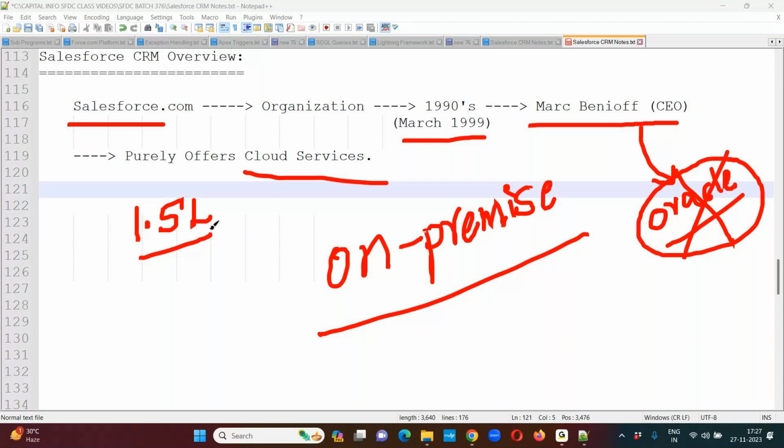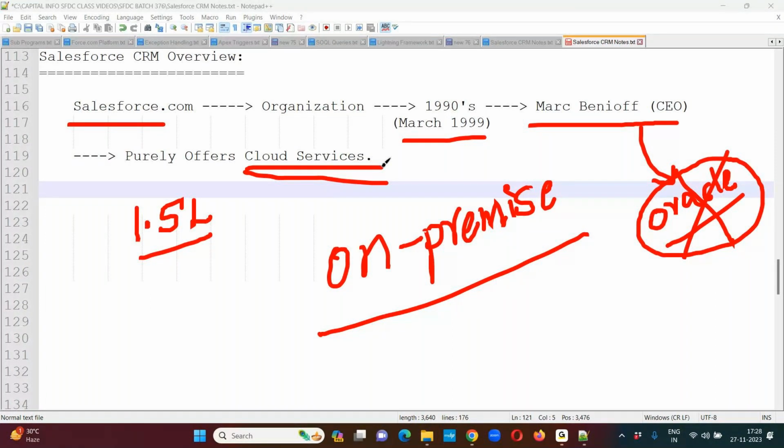So in order to access the cloud services offered by Salesforce, we don't mandatorily need a laptop or desktop. If you have a smartphone, you can use it. If you have a tab, you can use it. If you have any other device which may come in the future, which has browser and internet access capability, the device is capable and compatible to access your cloud applications offered by Salesforce.